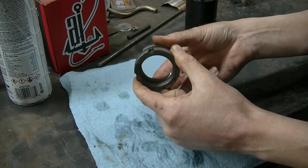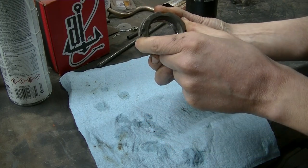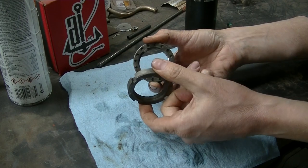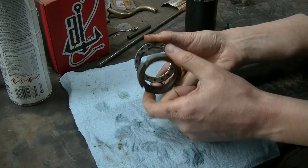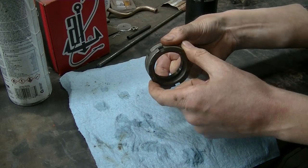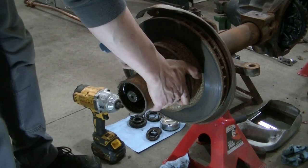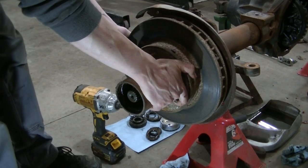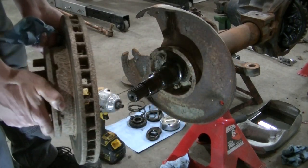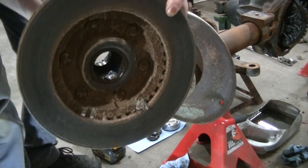The fact that this was all loose tells me that either someone didn't lock it right, or that someone didn't do something right. They didn't torque something right. The bearings aren't any good or something. Something was wrong with these being loose, because they're not supposed to be. So now this should be free. The hub should slide off it with the bearings and the seal back there.